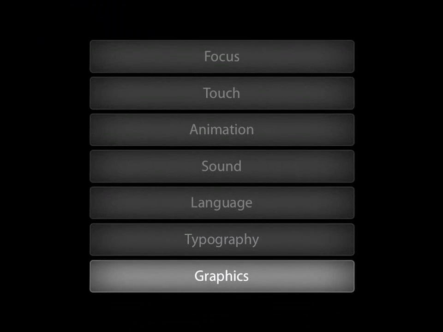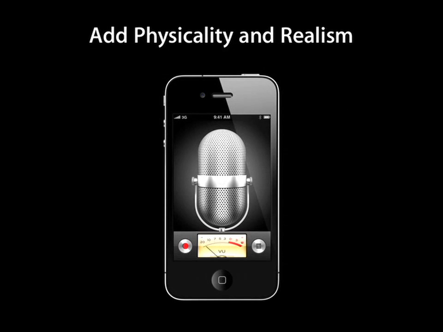So last but not least, we have graphics. One of the best ways to wow your users is to build rich graphics that give a sense of realism to your app. Take advantage of the fact that when a user launches your app, the iPad or iPhone can turn into whatever you want it to be. And when you mimic high-end, expensive materials, the perceived value of your app will go up.